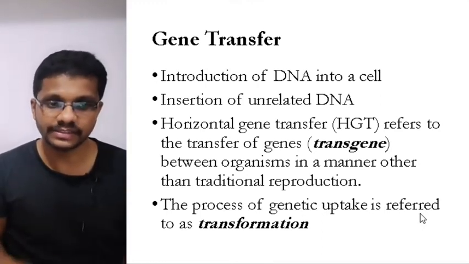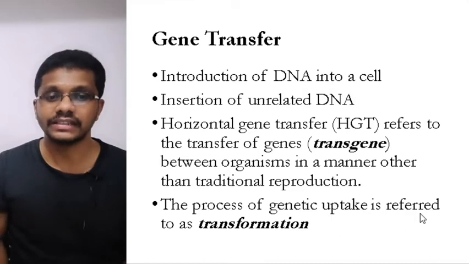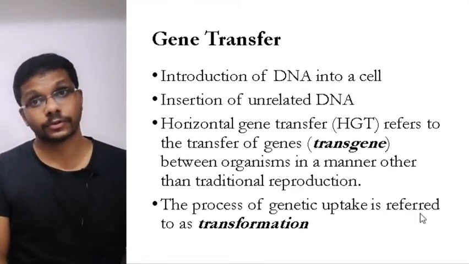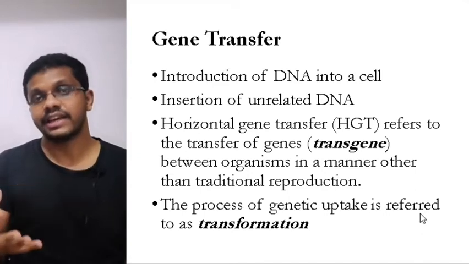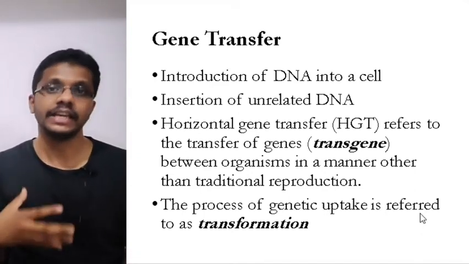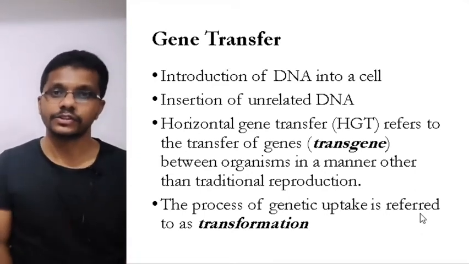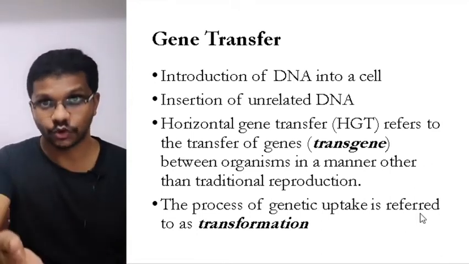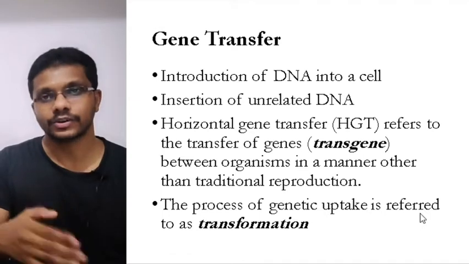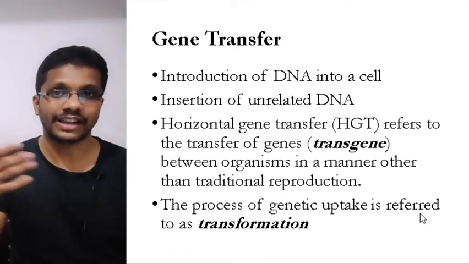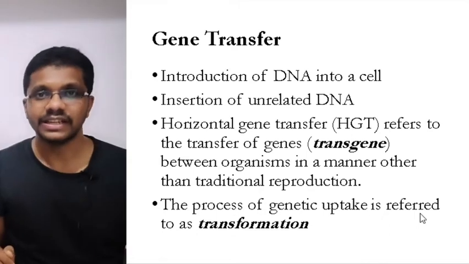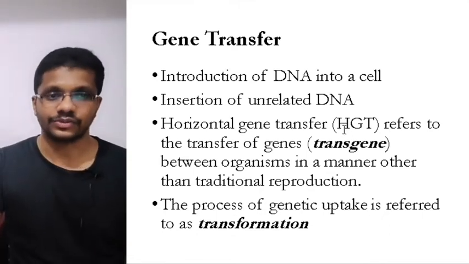The process of genetic uptake is referred to as transformation. We already know the process of transformation, the way organisms take up external DNA. The process of gene transfer is called transformation. The organism is said to be transformed after taking up the DNA. So we have transformed cells or transformed bacteria. The process is called transformation in case of gene transfer.